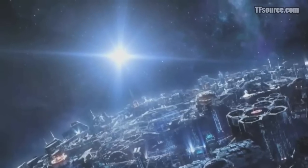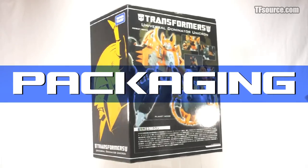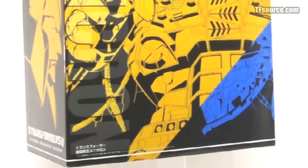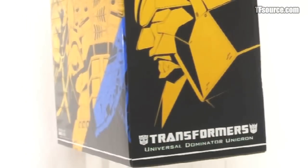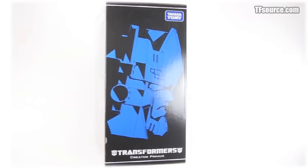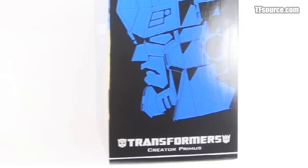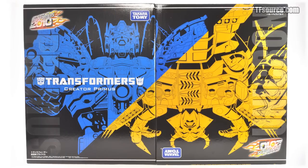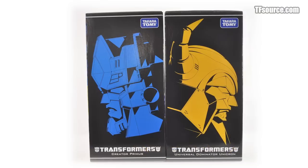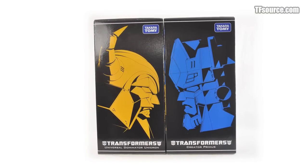in Transformers religious studies. If you had the means to pick up the ultra-cool G1-esque Universal Dominator Unicron, then you may have noticed a slice of blue on the front of the box. This angled snippet of illustration is a stray piece of the front of Creator Primus' box art, which also includes a corresponding sliver of Unicron's box art. This might be one of the most creative uses of Transformers packaging we've seen to date, and reinforces that these large planetformers belong together as some sort of pseudo-gift set.